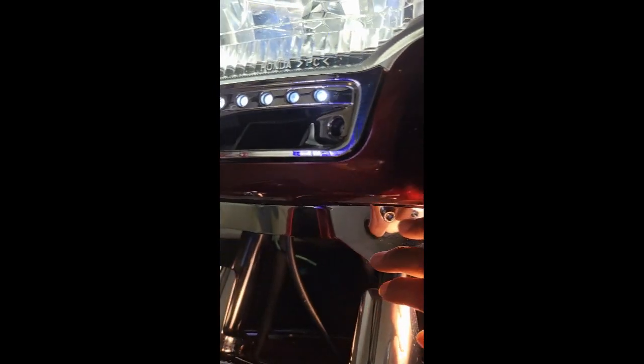You also have to tap holes in the side of the skirt here so that you can mount the actual LED lamp on both sides, and you're going to have to do some precise measuring and things like that to make sure you get it right and it's balanced and everything looks uniform. But this is a rare item, but it is available online. I did check a couple of days ago and it is still available.